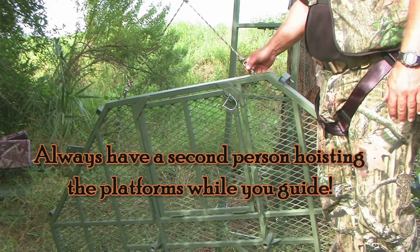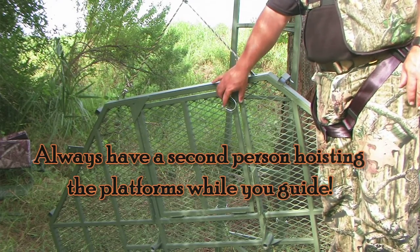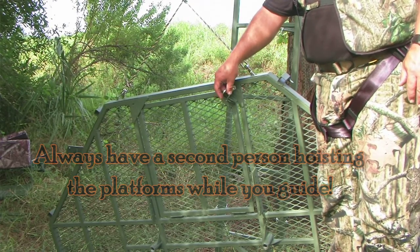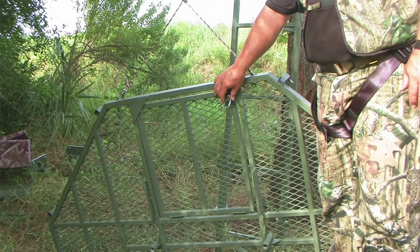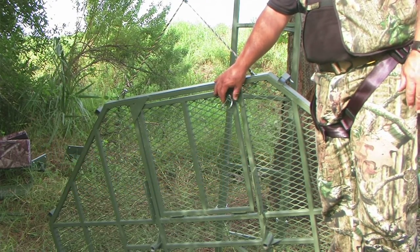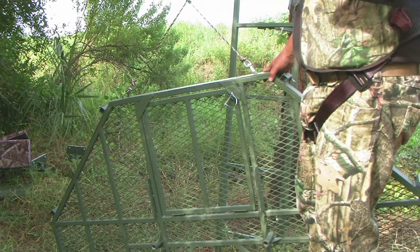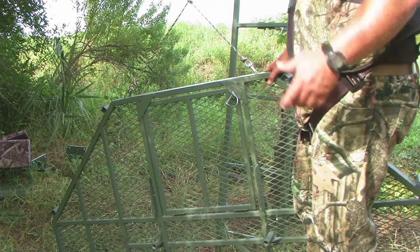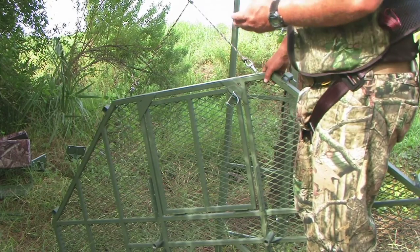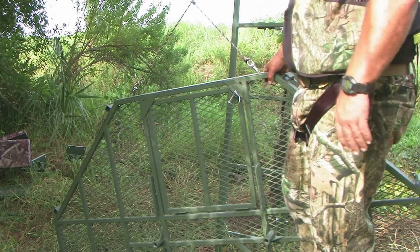You will attach it to the first platform piece, which has the cage door, making sure the cage door is pinned in position. That's to keep it from opening up while you're trying to maneuver it into position, causing an injury. Once you give the go-ahead to the guy on the rope, he starts to apply pressure, pulling the rope, and you're guiding the platform piece into position as you go up the ladder.